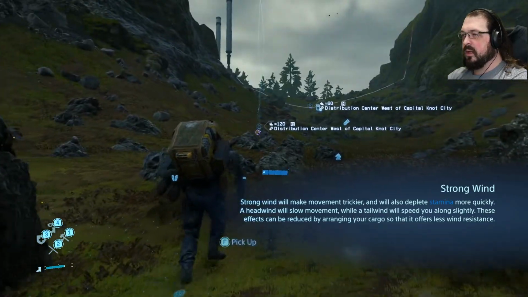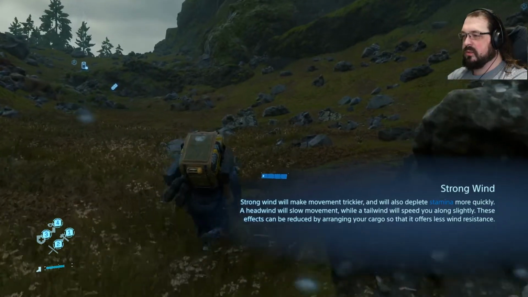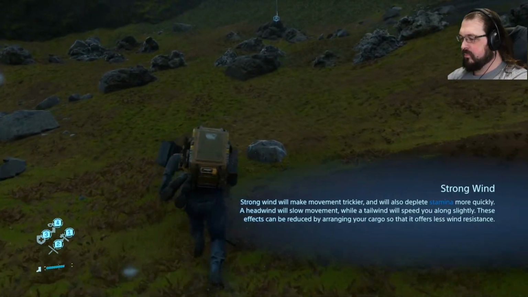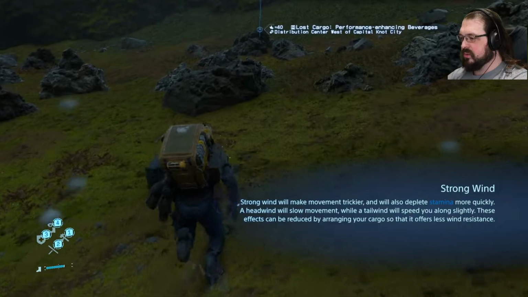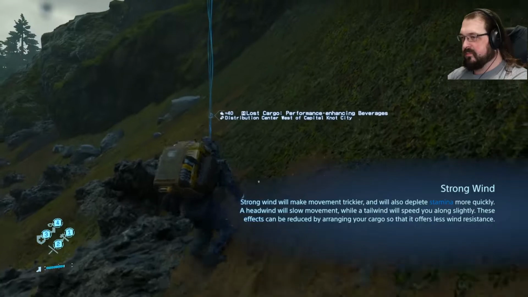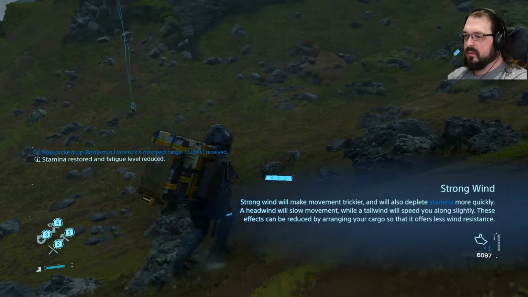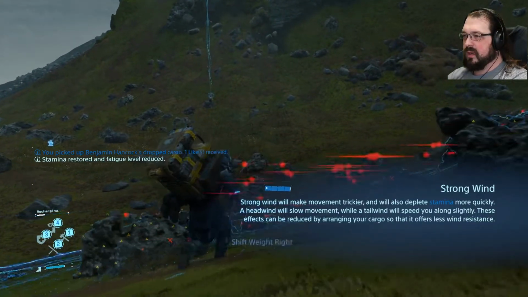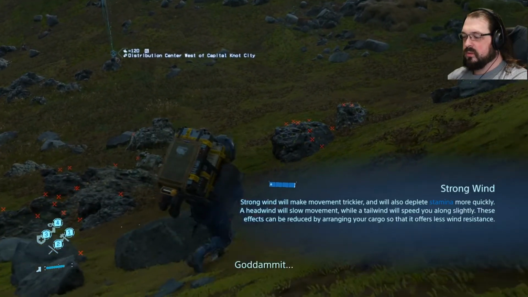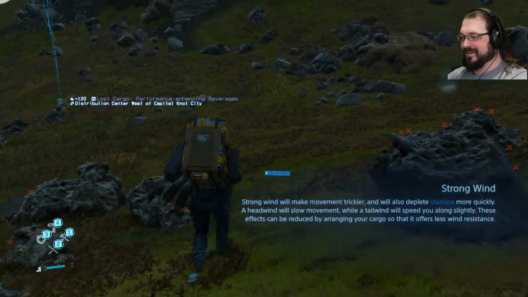Oh, look at all this stuff. This is great. I'm gonna gather it up and I'm gonna take it to that post box. And then I can grab it on my way back down. Headwinds can be reduced by arranging your cargo so it offers less wind resistance. Man. Who would have thought that somebody would actually make a game that involves so much arranging boxes in a backpack? Right?